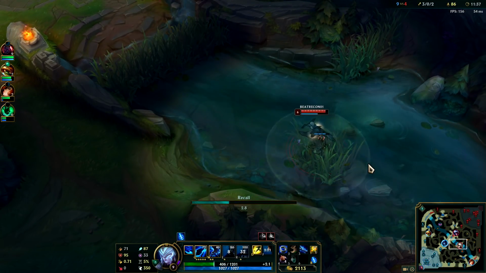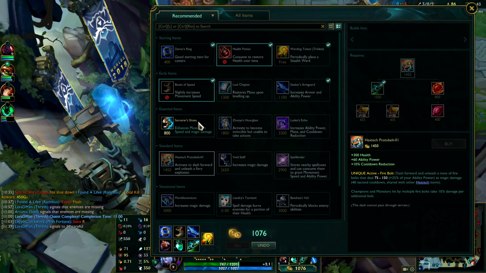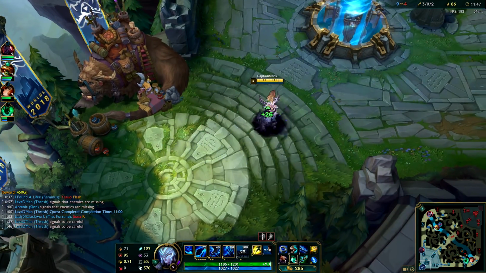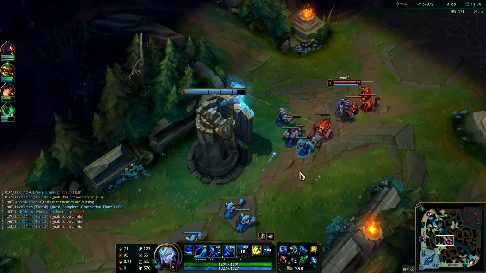And is Camille going to find my ward? She is. Damn. Okay. Let's pick up here. I'm going to get Proto Belt components, more Spell Pen and mobility with the boots, and Revolver so that I can do a little bit more damage, get that Proto Belt soon. All good stuff there.